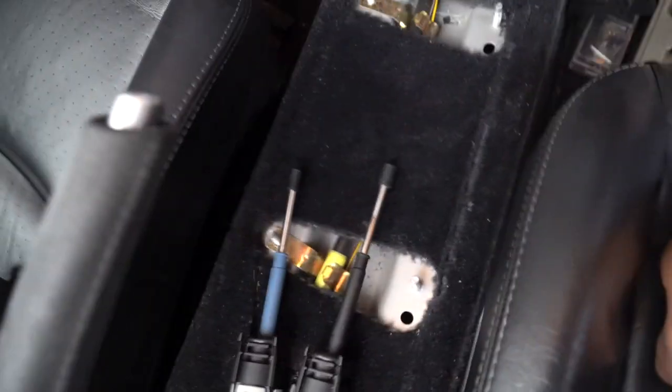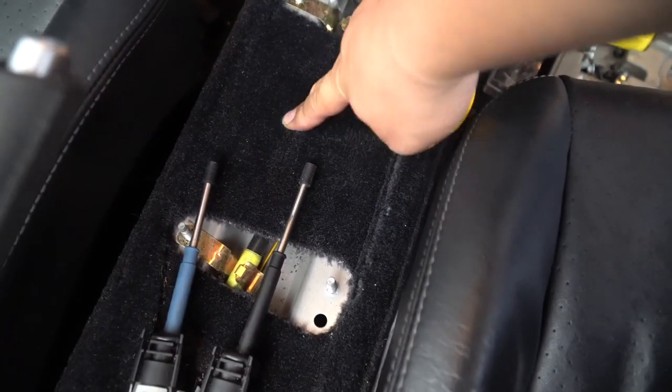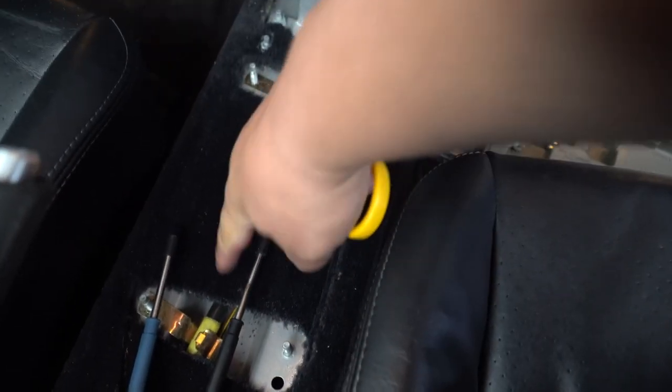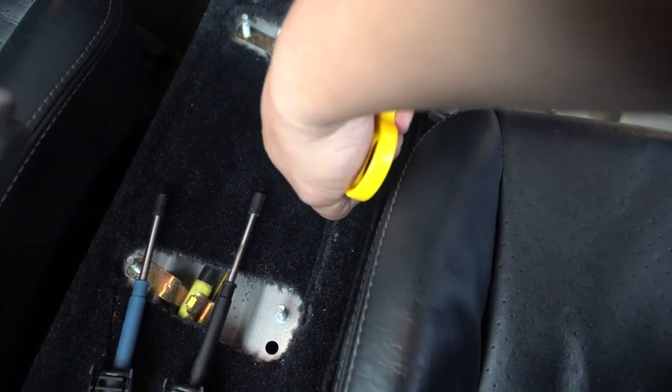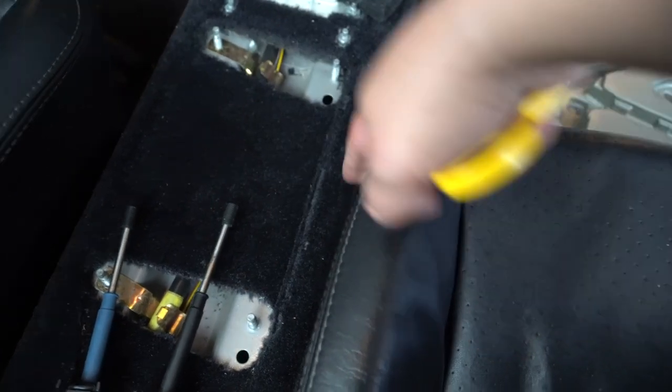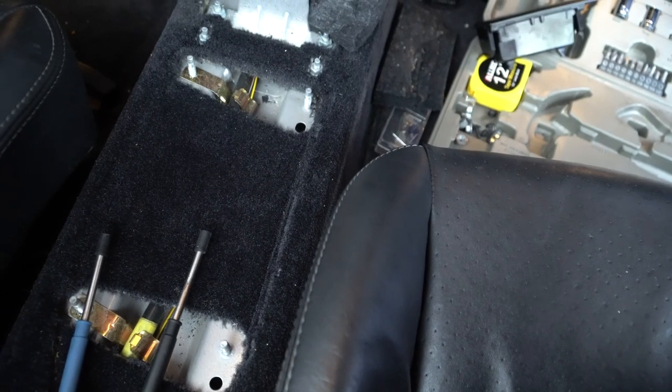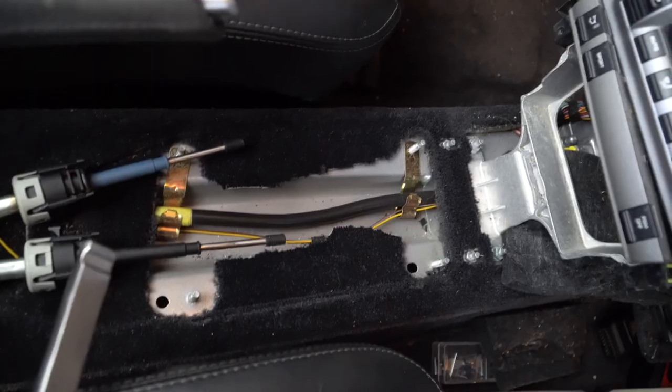Now, like others have said in their videos, and even on, I think, Numeric's website, I can't remember, if you want to get the shifter as low as possible, you're gonna cut this carpet out. I'm just gonna go at it with some scissors, and be careful not to cut anything else around there. And yeah, well, let's do it. I cut the carpet.